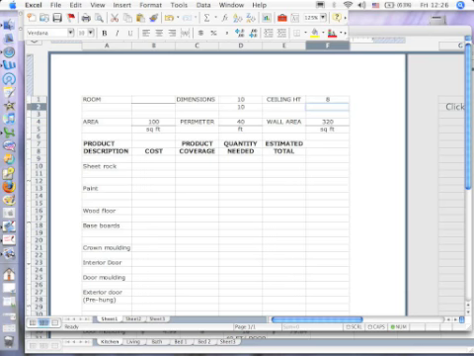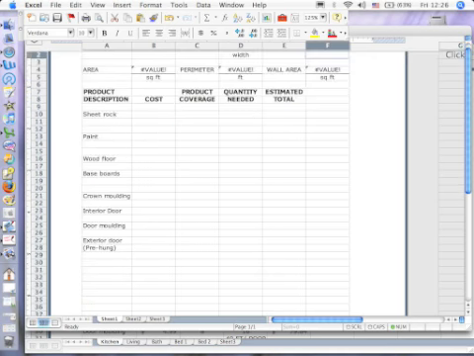Okay? But again, we don't want to put these in yet, so we're still going to label this length and width, and this is a key in value. All right? Now, these are the items that you need for your rooms. Your sheetrock, your paint, your floors, we're just going to say floors for now.